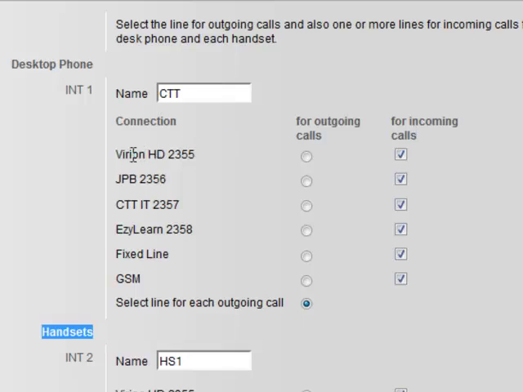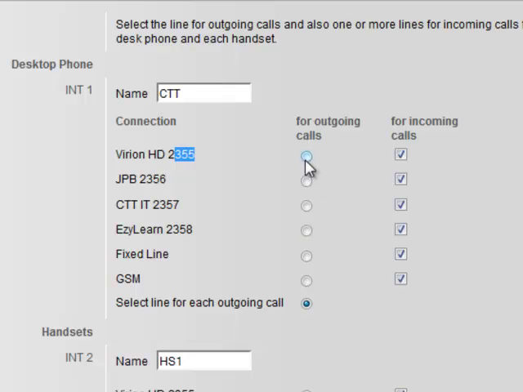I can check or uncheck any of these if I want calls to come in on these lines, and this can be very handy for an office situation. Say if reception was extension 2355, we might just untick all of these other ones and incoming calls would only come in through that number.